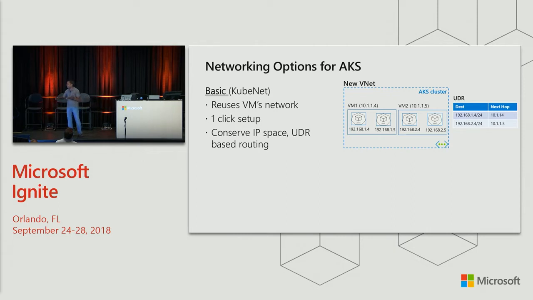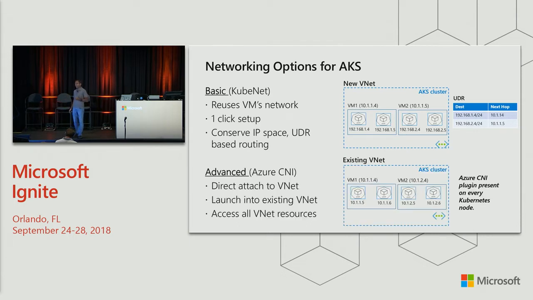Yeah. So UDRs is a very powerful way by which you can direct traffic into your virtual network. So they build a UDR, and they use the VM's IP address to navigate the packets between containers, right? So the goodness here is, you really don't consume IPs from your VNet, but it's a little bit cumbersome because there's a UDR in play, and if you want to take things under your control, you can't. And since the containers don't have a direct IP, they don't have the full connectivity, right?